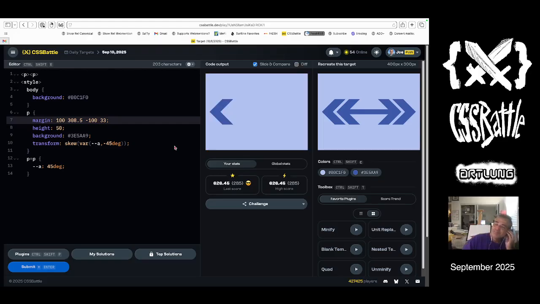Now, the box shadow is going to be a little bit tricky. In fact, it's going to be a lot tricky. Why do I say that? Actually, yeah, it's going to be tricky.